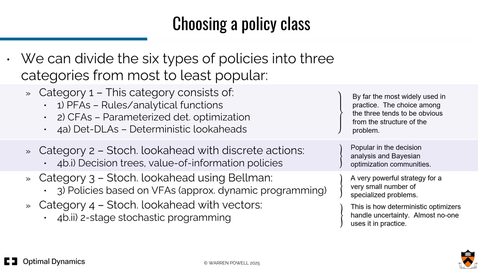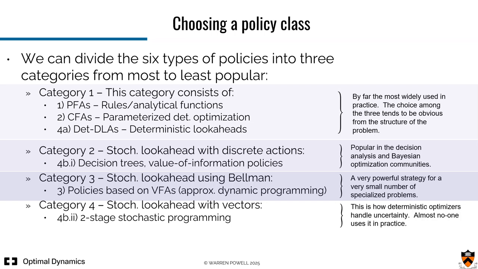I would even argue that somebody untrained can still handle limited uncertainty in a look ahead policy. So category 3, I've got this all in its own category, are the policies based on Bellman's equation. I've got a 600-page book. I spent 15 years of my life working on how to compute and approximate Bellman's equation. My conclusion is it's a very powerful strategy for a very small number of specialized problems, much smaller than the number of problems that you actually see in the literature, and I know this from personal experience.